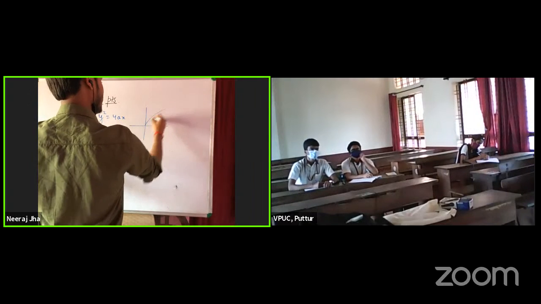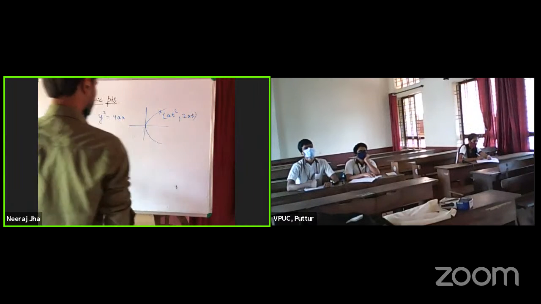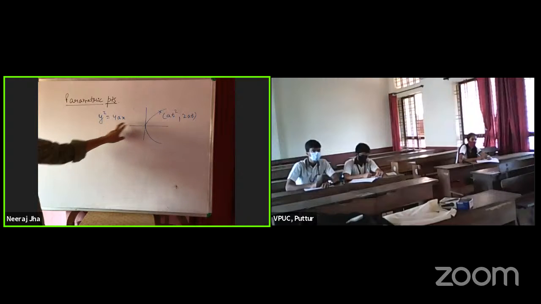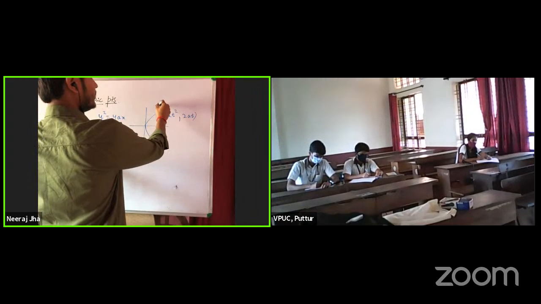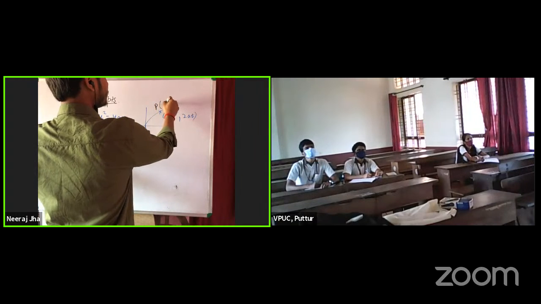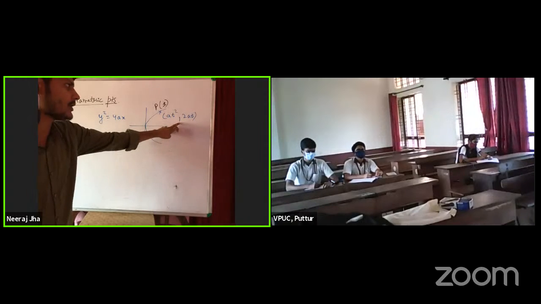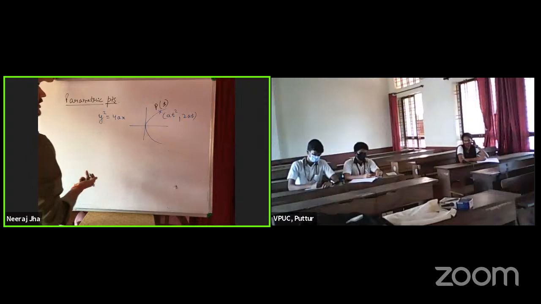particular parabola, if I take a point as at square, so this point will be at square comma 2at. What is the parameter now? The parameter is t. We have to convert the equation of two variables into a single variable. If we write this point as P, I will write it as P of t. P of t means the point will be (at square, 2at).